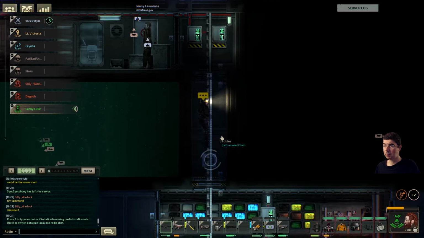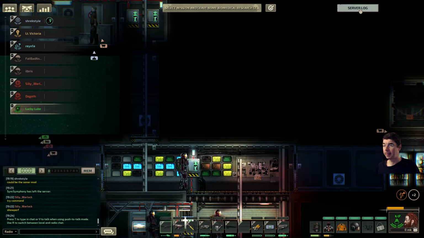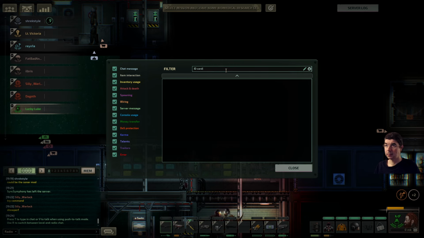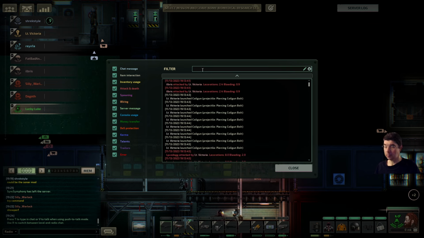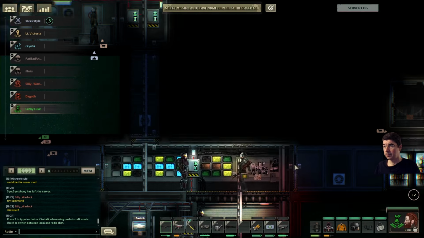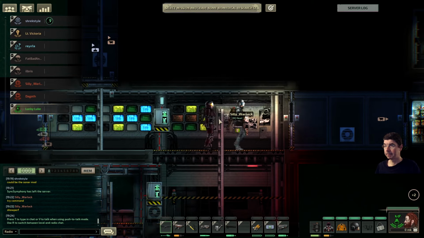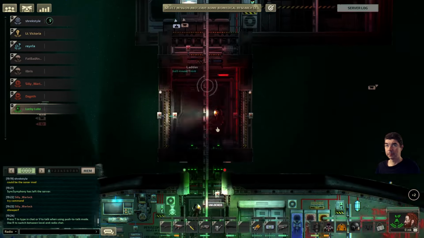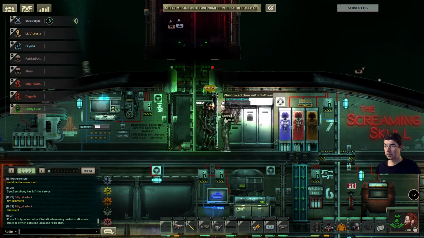Check in the server log, there's probably... Is it the ID card? What's it called? Why is it not in? Yeah, I can't even open the door.